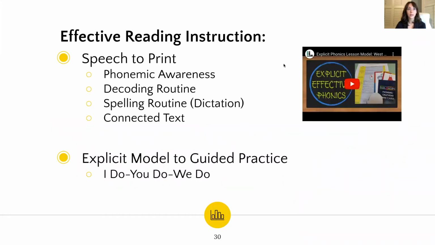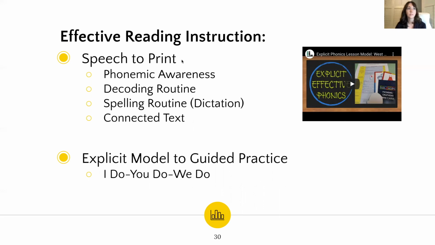So right here is a video we're not going to watch. It's an entire lesson model that I did using a similar lesson progression. And it's actually with my 5-year-old son. So you can see what the whole lesson looks like from beginning to end and how I do that. So if that's something you're interested in, it's on my YouTube channel.